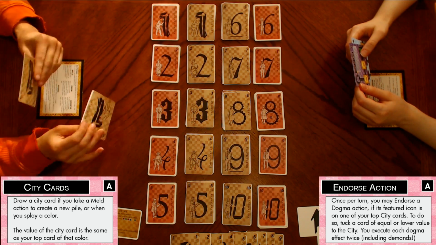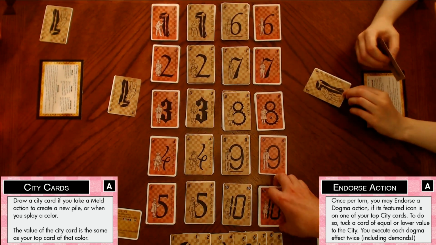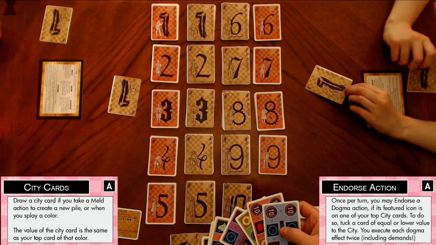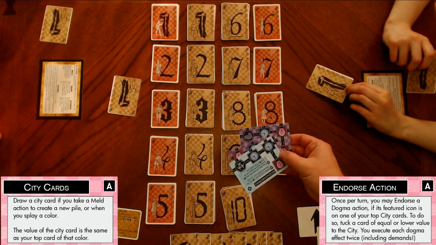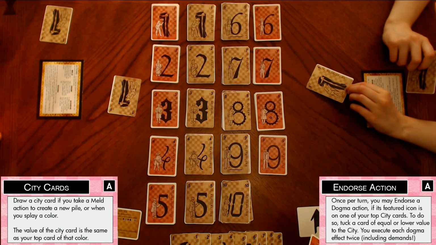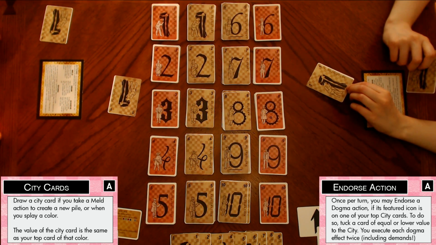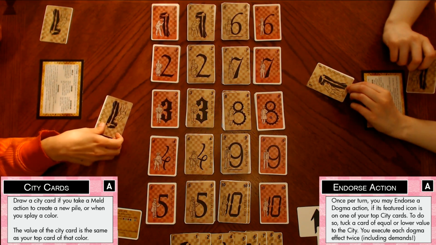Ah, I know what I want to play. So the other thing, as you can see, the cities cards are in the old style, where the rest of the cards we're using are in the new style. That's because I have not gotten around to reprinting cities yet, because we haven't finished up the look of all of the city cards. They'll work. It'll be fine.